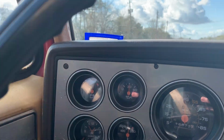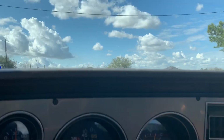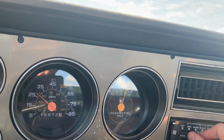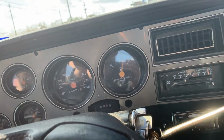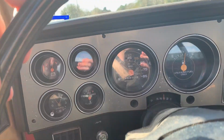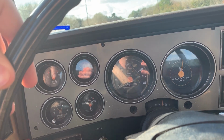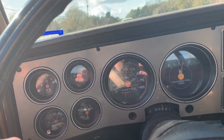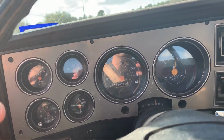So what we're going to do, we're going to roll down the window and turn on the heat full blast to help get rid of some of that heat. The alternator's charging a lot, making the belt squeal. Look at it, it's creeping up. Oh, it's coming back down. See it open. I don't think that was me turning on the heat that made that big of a difference. It dropped so quick. The thermostat finally opened. So the thermostat's kind of sticking on it.